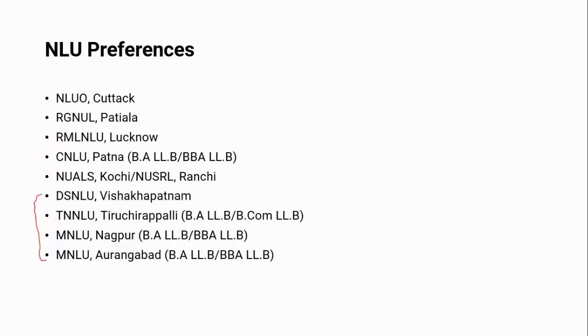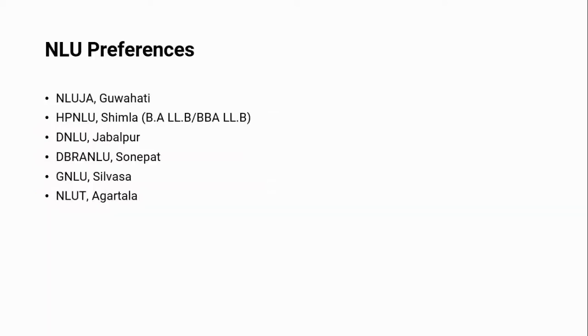So Trichy, Nagpur, Aurangabad. Nagpur also has a program on adjudication which you can take up. For that, they do a separate interview after your selection has been done through the regular process. Then comes Guwahati, Shimla, Jabalpur, Sonipat, GNLU's campus in Silvassa. It's a very new campus. And NLUT, Agartala, National Law University of Tripura, Agartala. So this is how you should be filling up the NLU preferences.